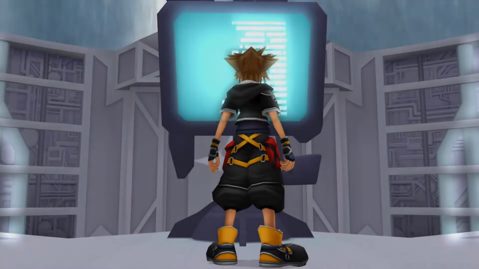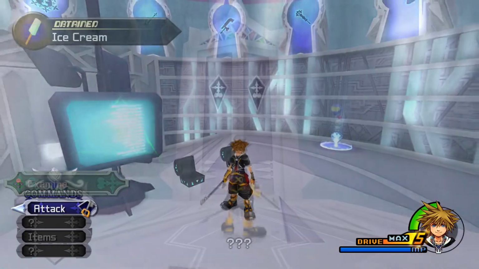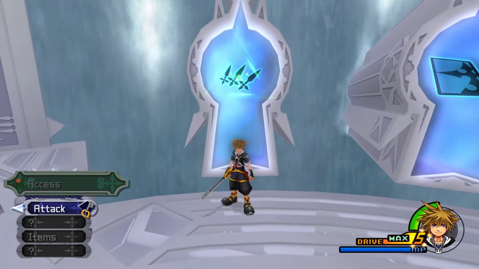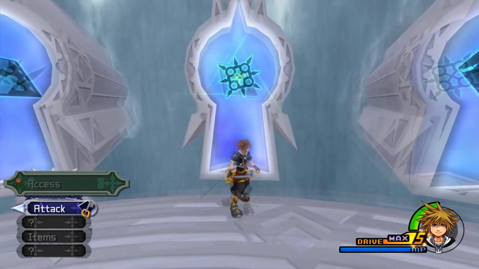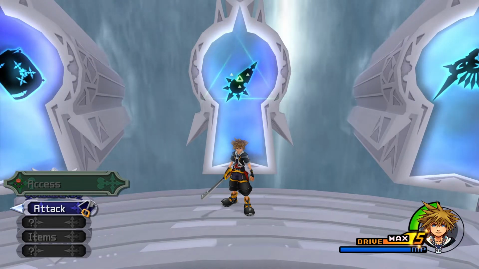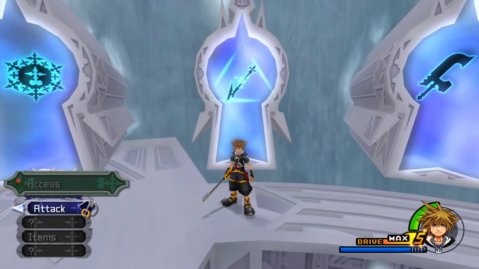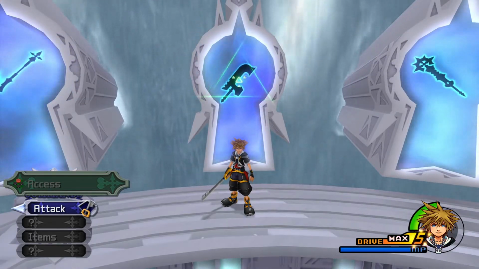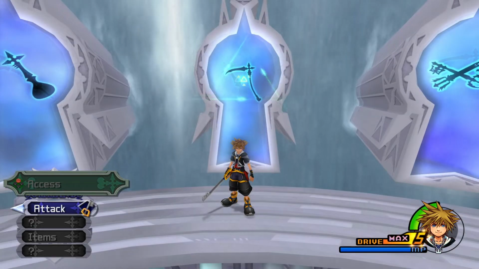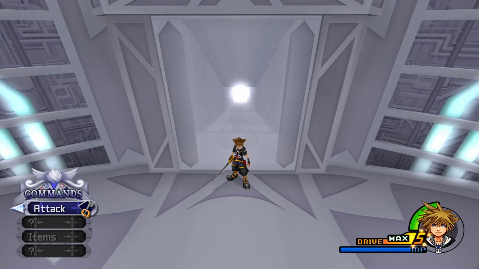Talking to the central computer will bring forth all the data doors, but now each door will instead lead to a different world. Starting from the entrance, the large doors lead to 100 Acre Wood, Larxine's portal leads to Space Paranoids, Luxor's to Port Royal, Axel's to Twilight Town, Zexian's to Olympus Coliseum, Vexen's to Halloween Town, Zigbar's to Land of Dragons, Zemnis to the World That Never Was, Zaldan's to Beast Castle, Lexaeus to Agrabah, Syx to Pridelands, Demix to Hollow Bastion, Marluxia to Disney Castle, Roxas to Simulated Twilight Town, and the bottom exit to Atlantica.